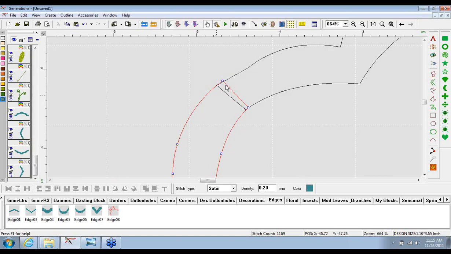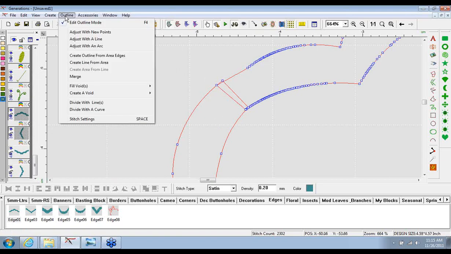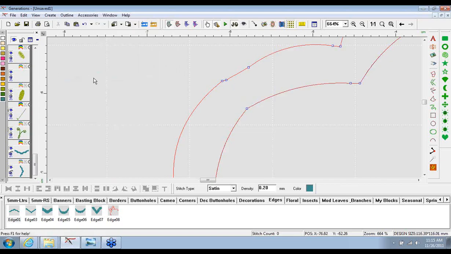But the main thing is that I want to overlap into this one and hold my Control key and right-click into that one. Both of them are selected, so now I can merge to each other. So I then will go to Outline and then Merge. That merges it into each other. If I need to make any additional changes, I can do so. I'm going to just go ahead and delete these points here and make this nice and round.